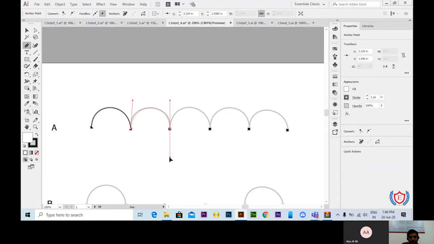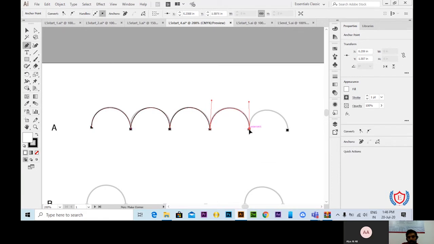Now I just create the curves again. And now we will repeat the same thing. You hold on Alt on the keyboard, click on this point and drag up to create a new handle like this. So again, it switches the direction to the top side, and do the same thing, click and drag up like this. And then again, I will create a new handle up by deleting the handle down. So you press Alt on the keyboard and drag up.